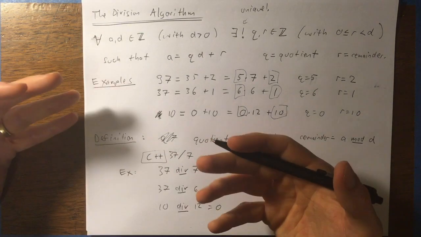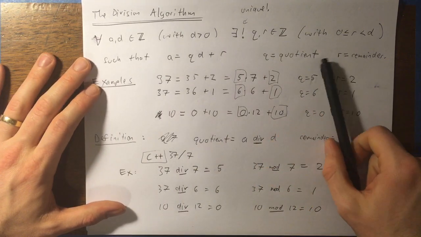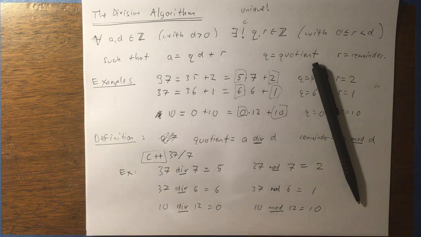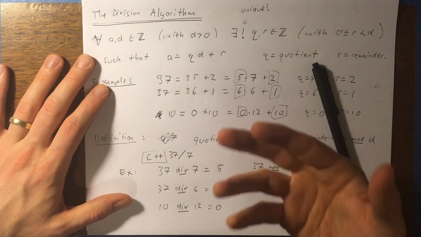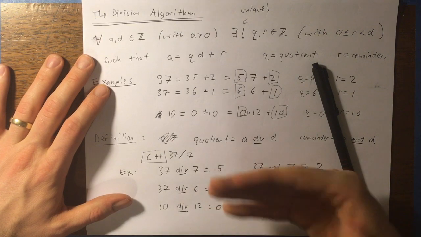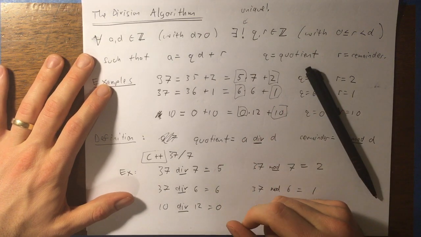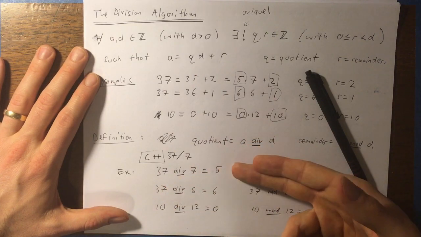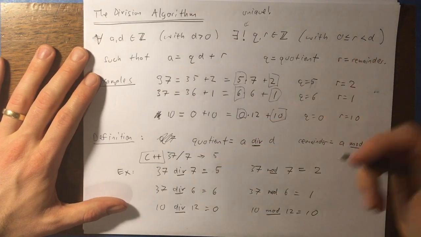37 divided by 7, when you divide, because C++ is a strictly typed language, which means that the type of object that you're dealing with is very strictly controlled. If you have introduced 37 and 7 as integers, the int type, then when you do division, it's going to keep the output as an int as well. It's not going to adjust the type for the situation here. So C++ would always give you 5 for 37 div 7. The function would return 5.